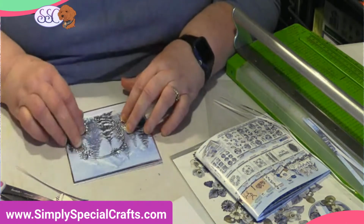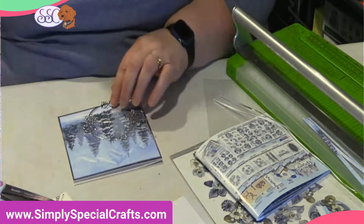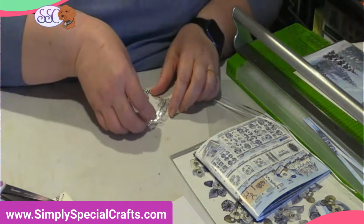Yeah, I think this is too big for this one. Although it actually might be pretty. I think I need those snowflakes for this one. I'm going to set this aside for a minute until Bryce cuts the snowflakes. And we're going to do another one.